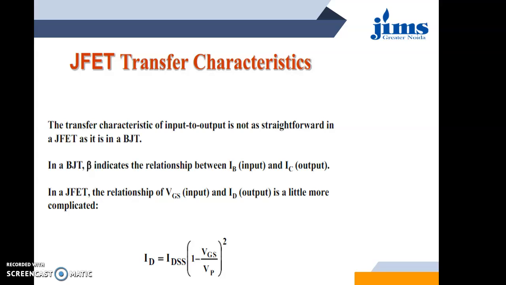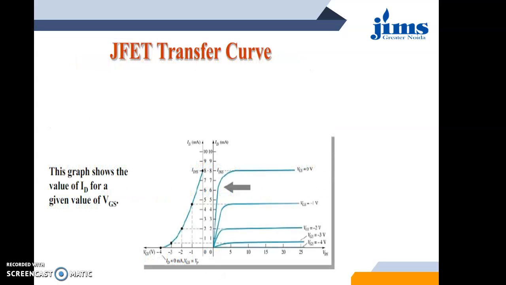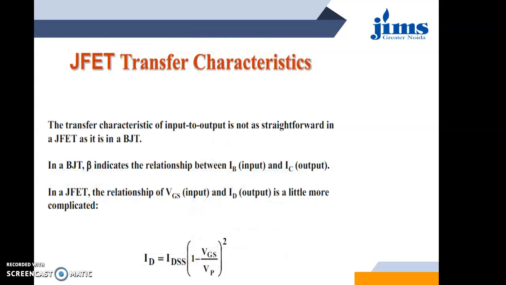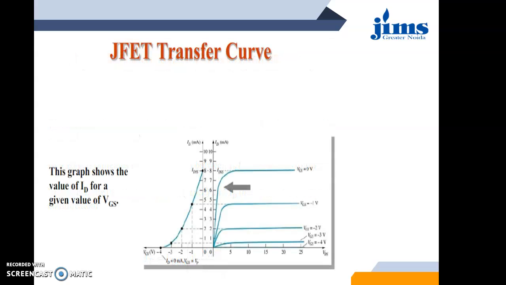Now the drain transfer characteristic is determined. Out of that we get the drain current, which is given by Shockley's equation: ID equal to IDSS times (1 minus VGS upon VP) whole square, where IDSS is the drain current at saturation. This Shockley's current equation is quite important to understand, to realize the value of drain current for the given saturation current, gate voltage and pinch-off voltage, or any of these parameters can be determined for given three parameters. Then we have a transfer characteristic curve.